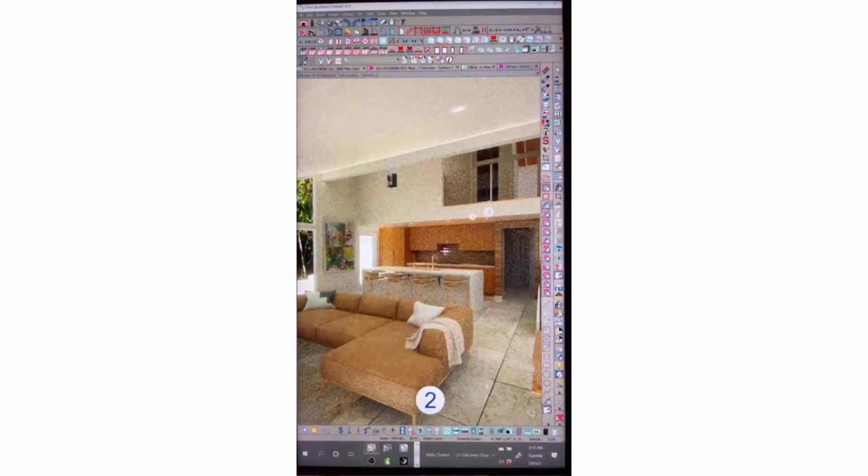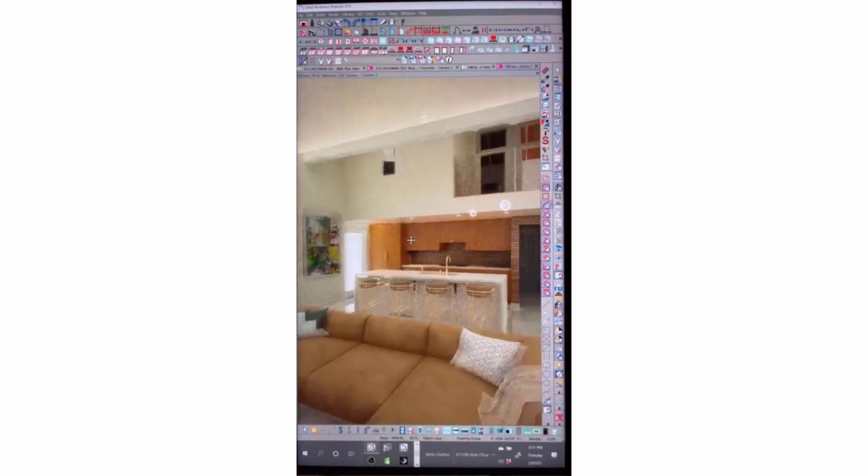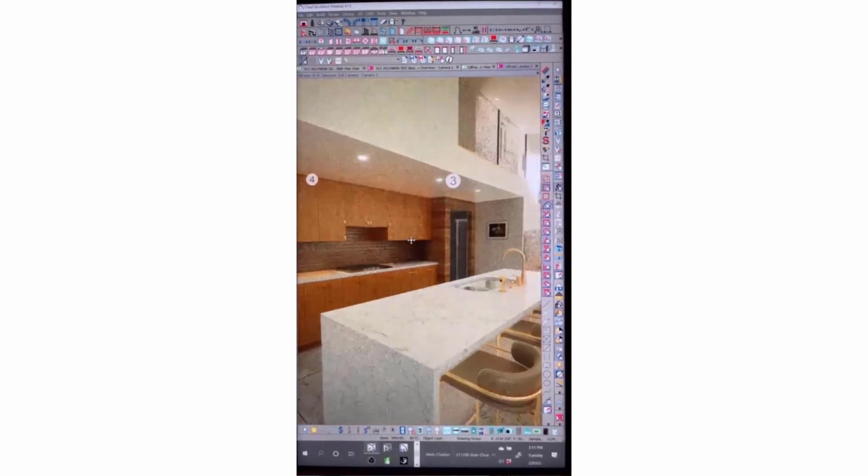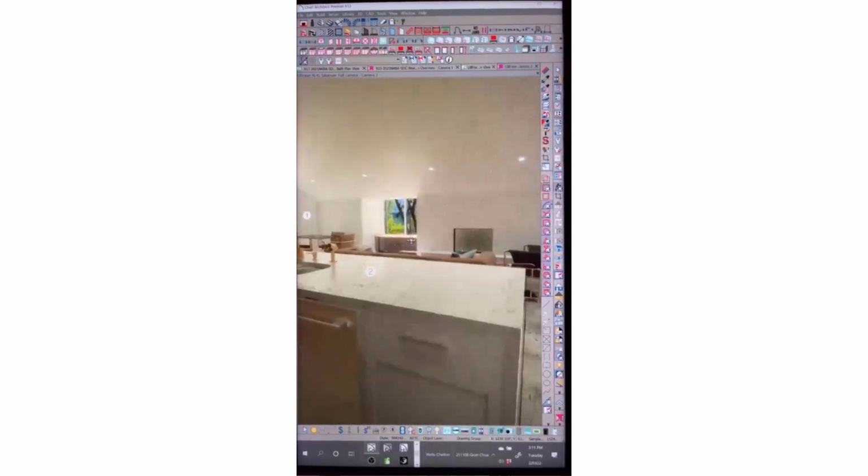This is a project I'm collaborating on with a company called Lewis Builders. We saw a little bit of this in the IG stories today, if you caught it. This is one of those projects where I really did almost nothing to create a pretty good looking scene like this. So let's get in and take a look at what exactly makes this scene pop. Why does it look so good without much effort?